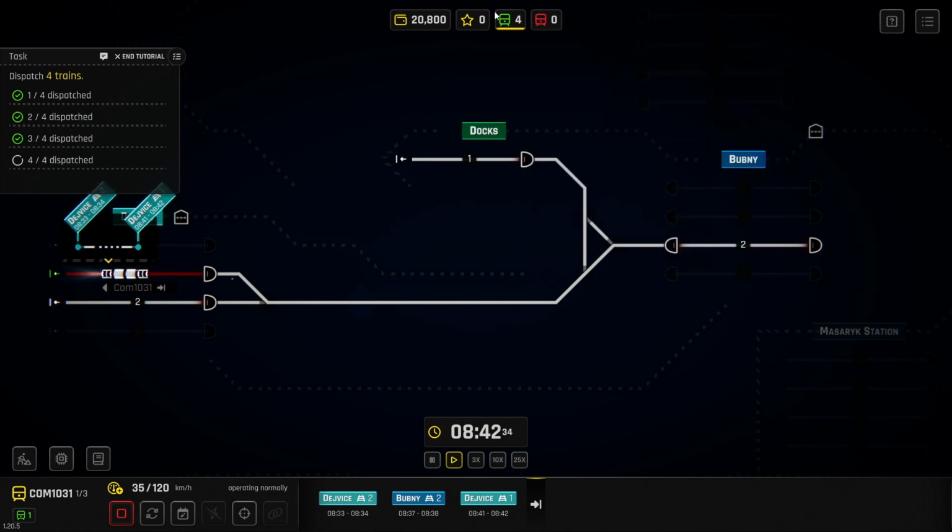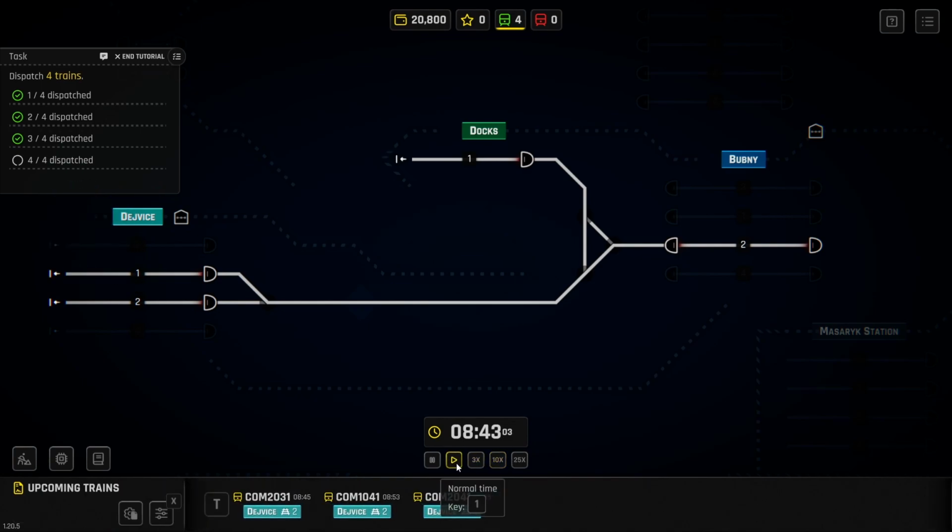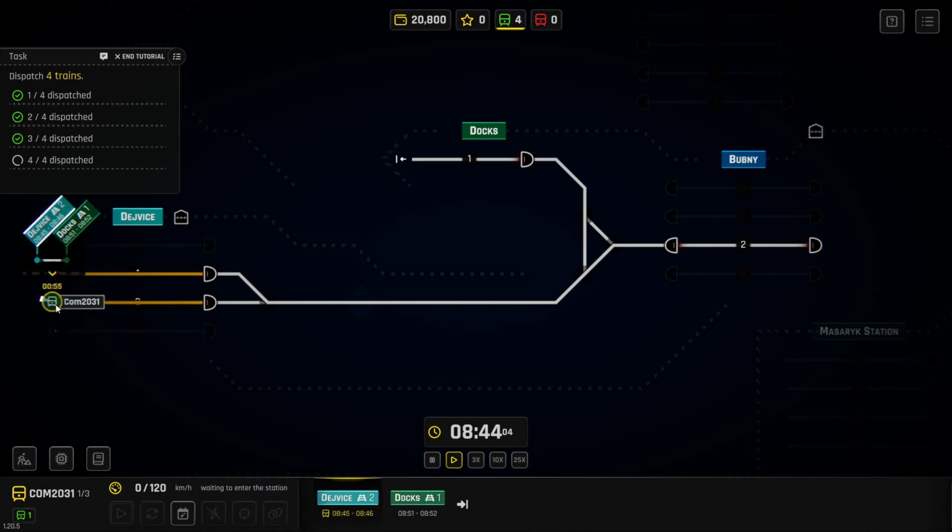Well, that's going to depart there now. Let's just speed that up. We've got one more train to dispatch, I think. So it's now 8:43. We've got this one on its way now to Davichi Platform 2, I think, at 8:45. We'll just wait for that to arrive. So let's speed the time up a touch. Here it comes. Here we go. So Davichi Platform 2. And then it's going to the docks.